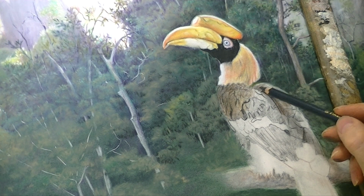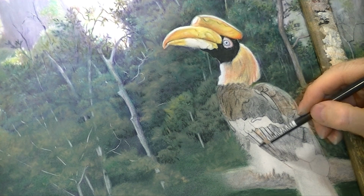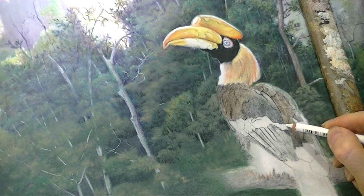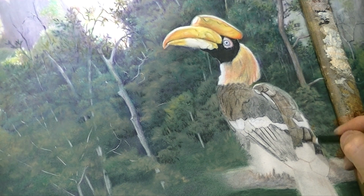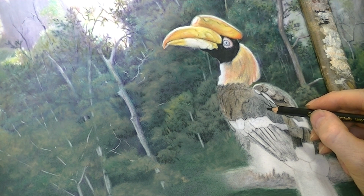And now moving down the hornbill, we're putting another layer. We're trying to get the colour and the tone to be as rich as we want it to be, but at the same time we don't want to lose any of our lines. So I'm just redrawing the edges of the feathers to make sure that we've got all the feathers in place. So what we've got here was the base tone colour, then refining the detailed edges of the feathers, and then we want to look at highlights and accent colours. That's basically the process that you'll see me using here.